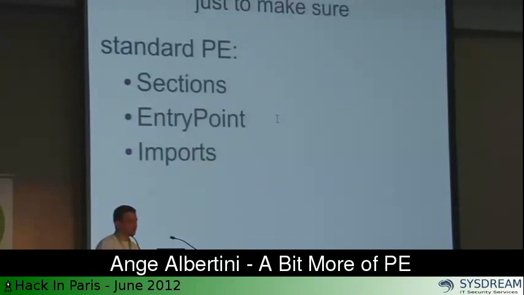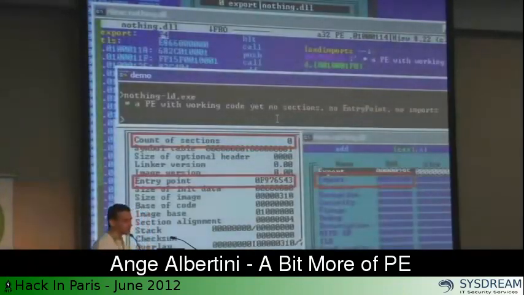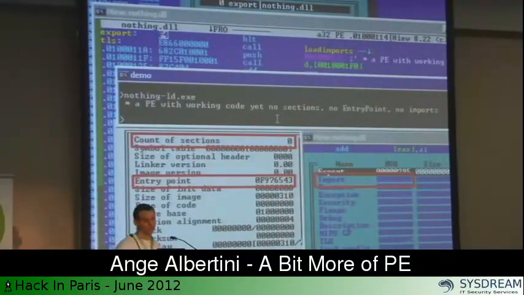Usually in people's minds, a standard PE file has sections, entry points, and imports, and it's possible to do a proof of concept that has no section, no entry point, and no imports, and that just has code that is running. So if you are following the standard model, then when you analyze a file, your parser is bound to fail. It's with malware, of course. Compiled files are standard and clean, but it's not my focus here.